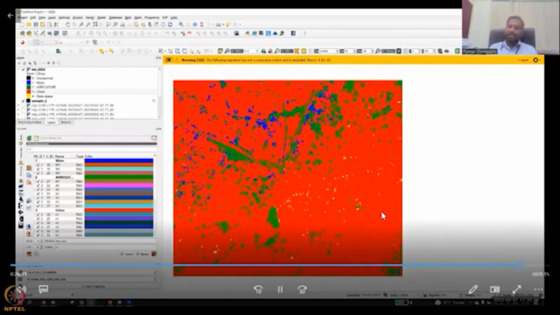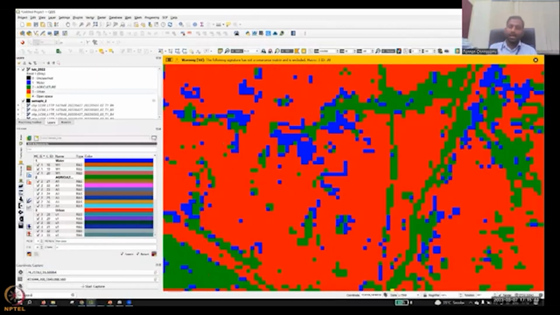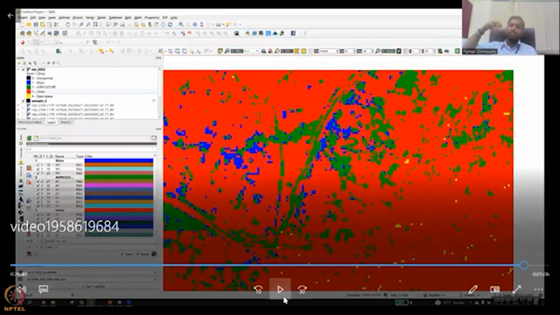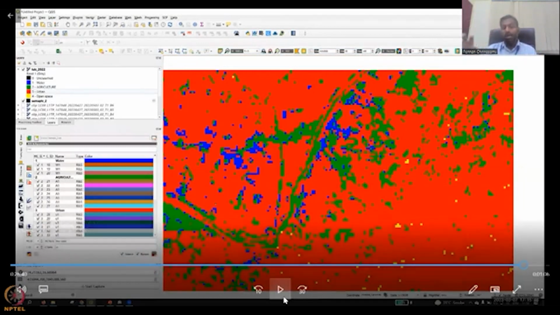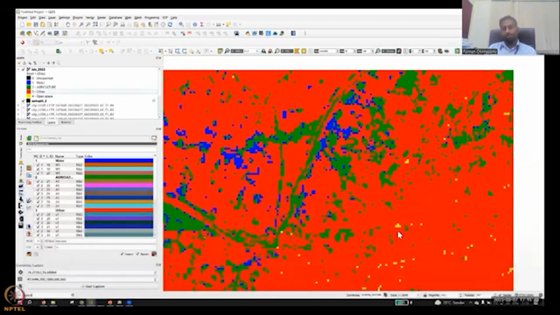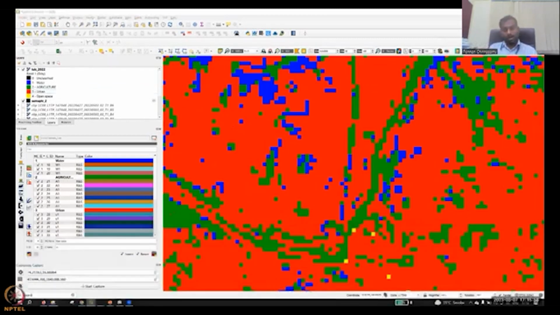Here you could see that only a small number of classes are given because not all are water, agriculture, urban. More importantly, you could see that the pixels have been extracted based on your preference of what is water, and all those have been clustered. So that is clustering, the second objective of classification, and the cluster is given a name and a color, which is water and blue. For agriculture it's green, for urban it is red, and yellow for open space. But you can see that it is not as accurate as the Google Earth Pro.